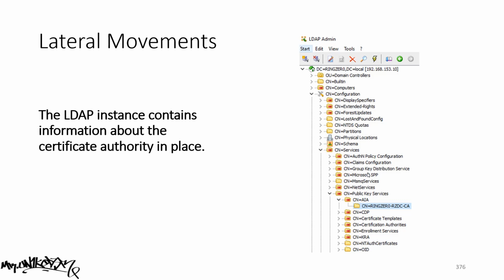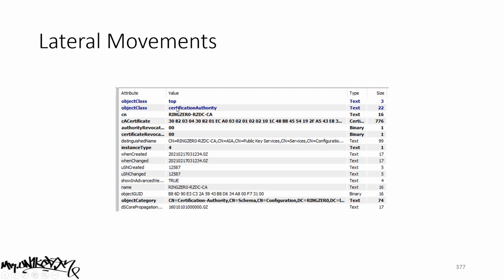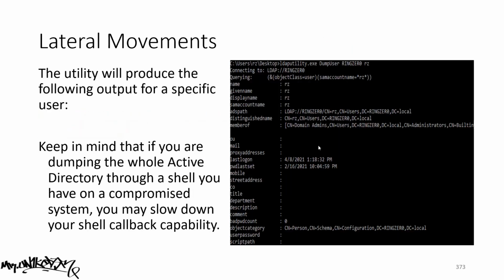And if you look at those attributes here, for example, you'll notice that you have the certificate authority and the information related to it. This is the kind of stuff that you probably want to play with and get familiar with, especially with the distinguished name. Remember I told you earlier, if you want to query some specific attributes, I'd rather use the full path, because if you just ask for CN and ring0, it'll be like, what the hell are you looking for? That's why providing the full path is going to help you perform your LDAP query. You're probably so used to trying to find one thing, like objectClass users, but you usually need much more than that.